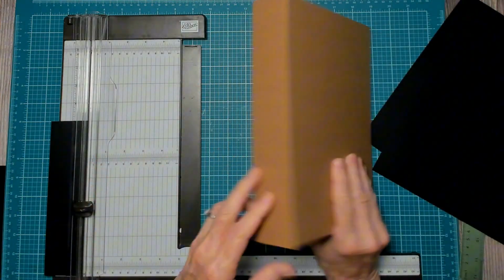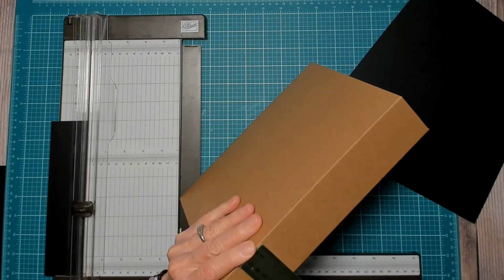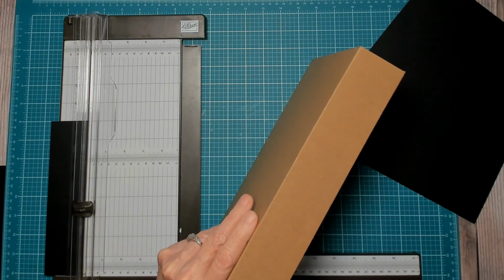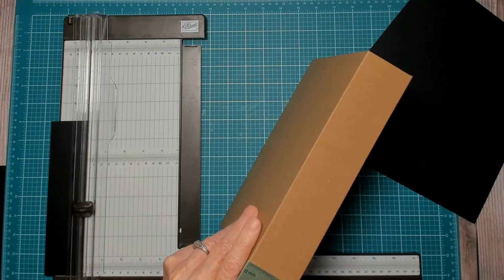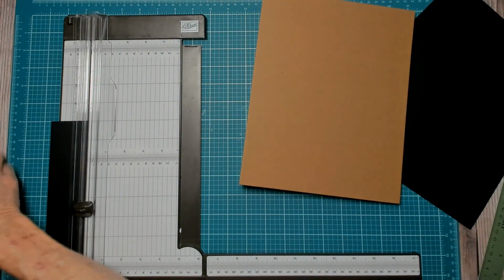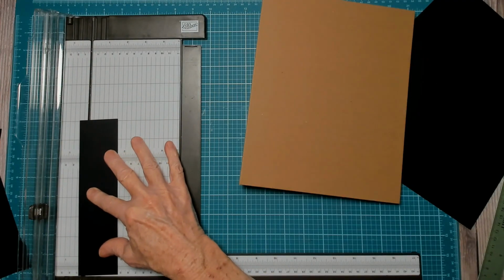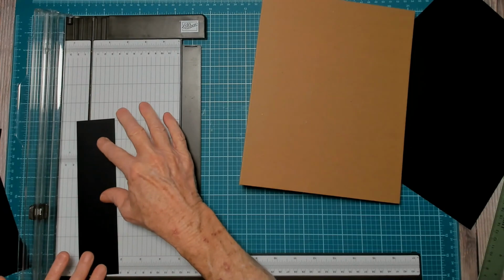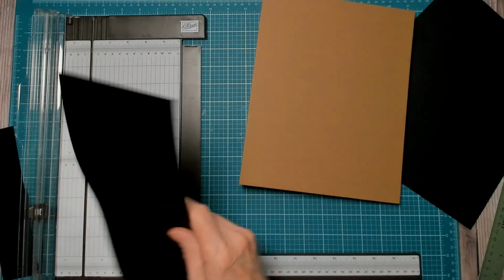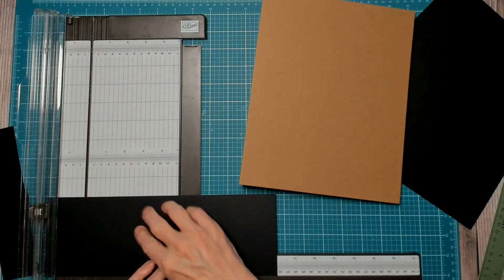So I'm going to go ahead and cut a piece for the spine, which would be 10 inches tall. And that is 2 inches. So let's cut it 1/4 inch smaller. So 1 3/4. I don't think this, let's see what this one is. Yeah, we'll take one of these smaller ones. It should be 10. Nope, that's wrong. One of the taller ones here. Cut it down to 10. Sorry about that. One of your cutoffs.